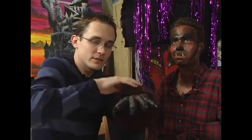The hands are the one missing piece in the puzzle still. There are a couple of different ways in which you can do the hands in a werewolf. Some people will put makeup on them, very similar to the face, exact same coloration, similar segmented design overshadowing over the knuckles. I prefer gloves, which you can find for sale at a lot of various stores.